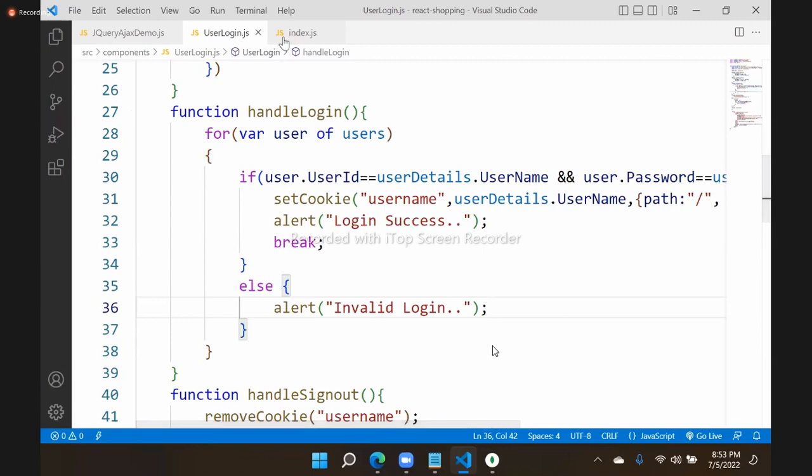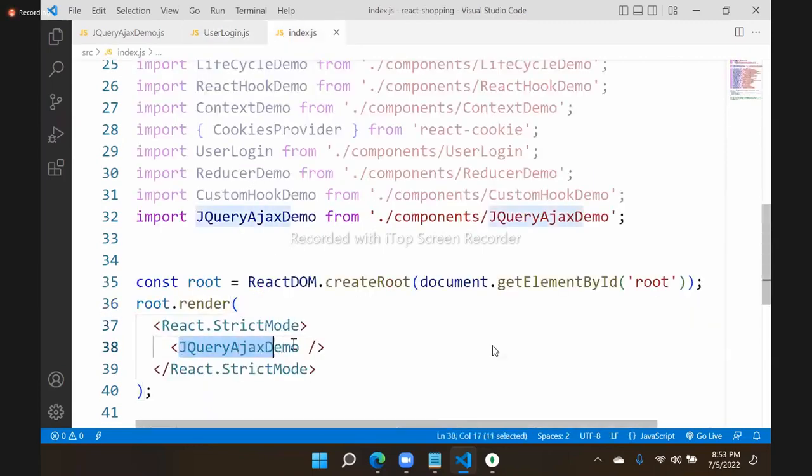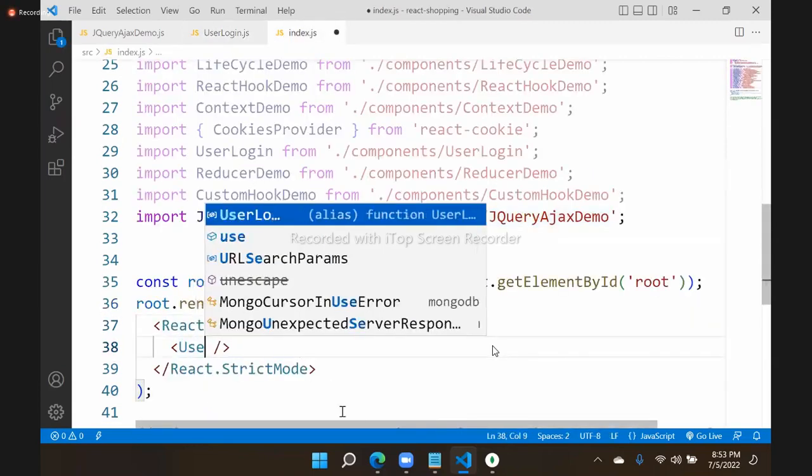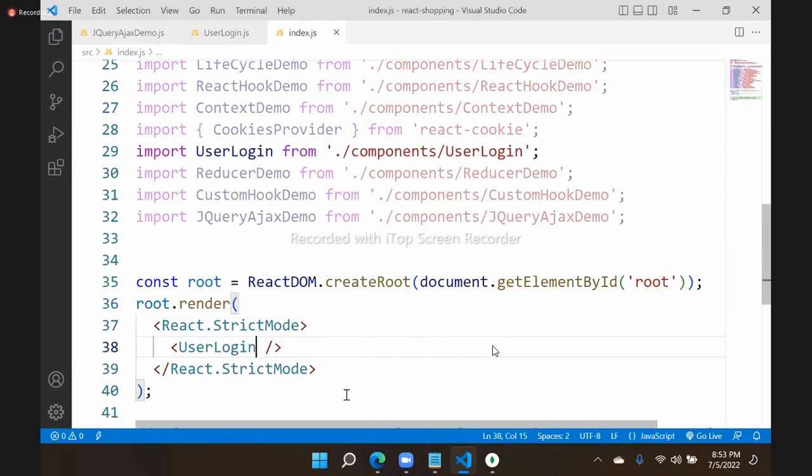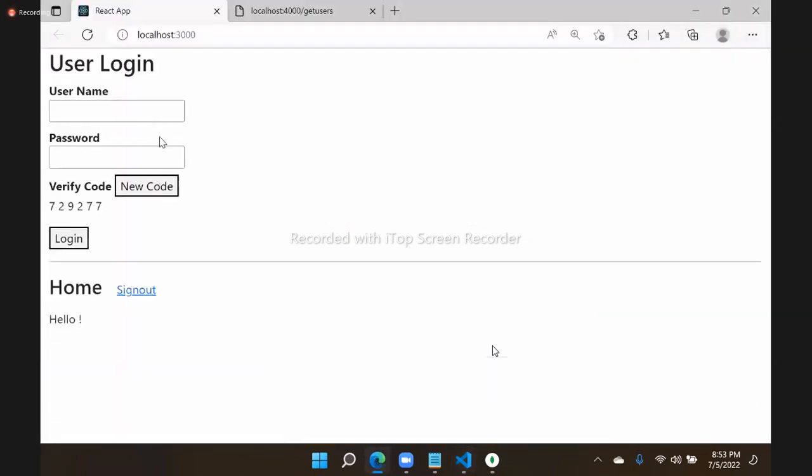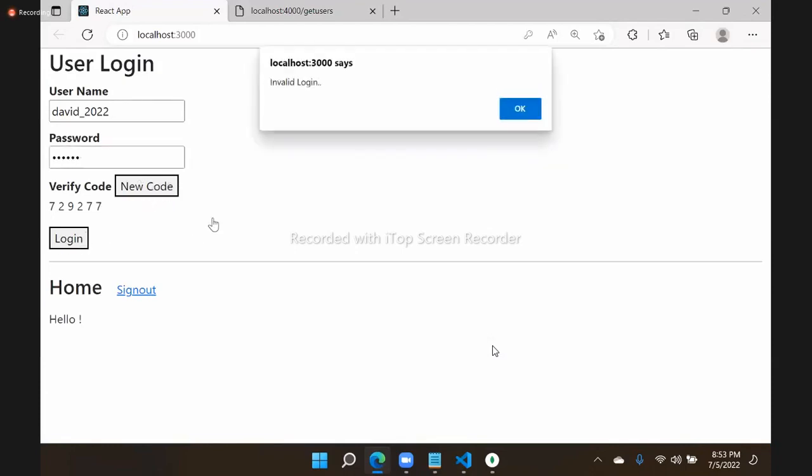Let's verify this. I will keep this in startup. This is the login screen we have. I am entering the username, David_2022. I enter a password and click on login: invalid login.